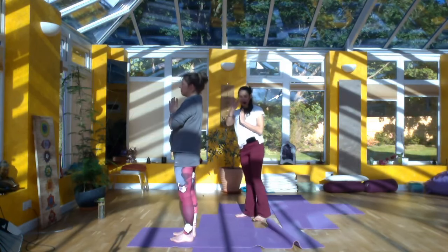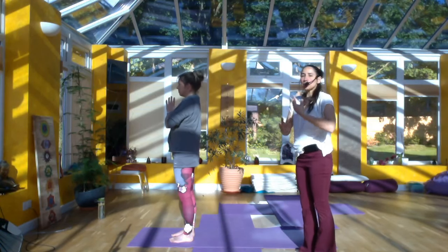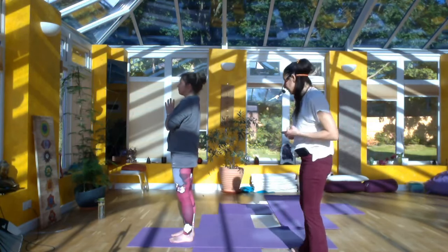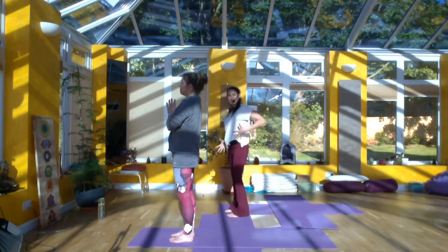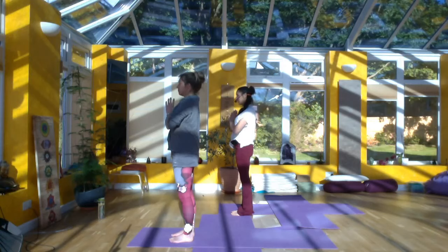So this is the classic sun salutation. What we're going to do on the next 2 rounds is we're going to weave in little stretches so that we can go into a twist and perhaps even a side bend, so that you get a full body workout. Let's start. So, into the heart.